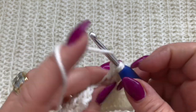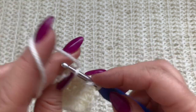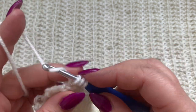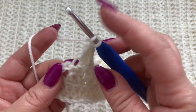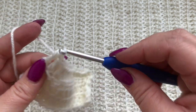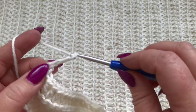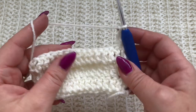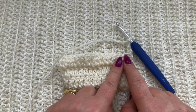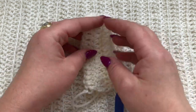Now I'm going to finish this row with you. This is your last stitch right here, right side, chain 3, turn your work, wrong side, and now you're going to work in your front loop only. Okay, so work like this, so your pattern is going to be like so.